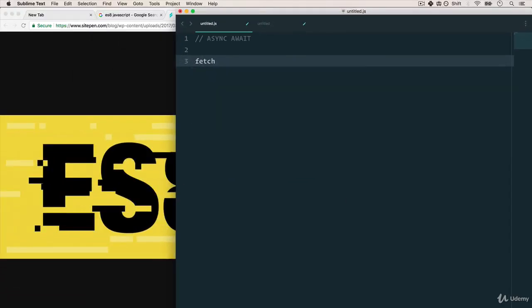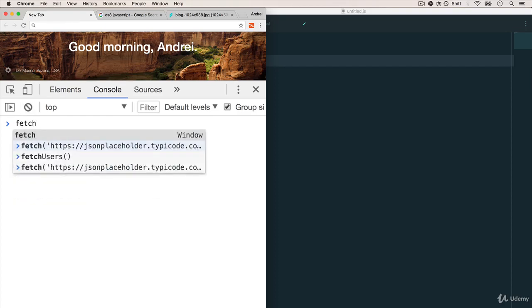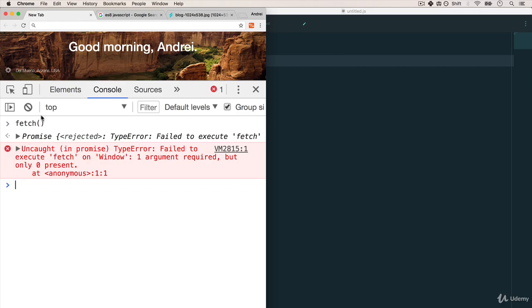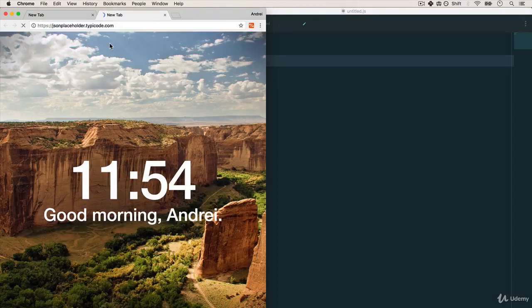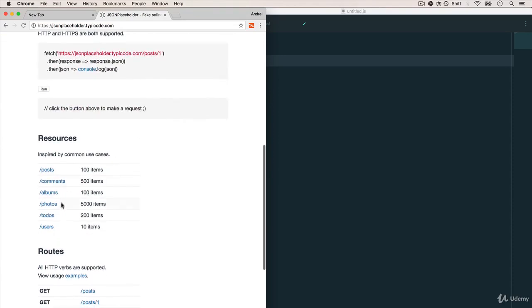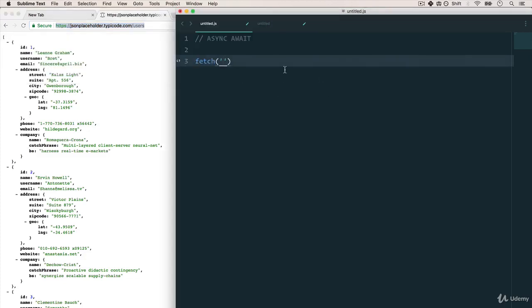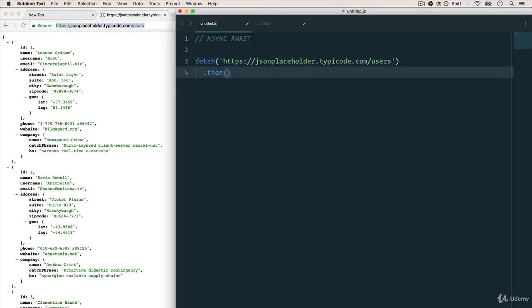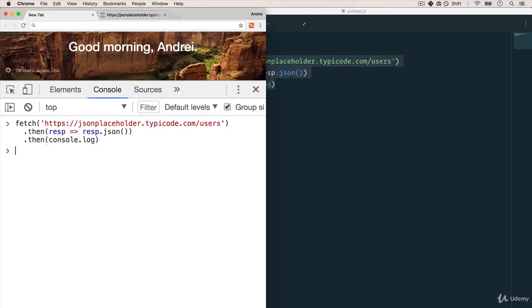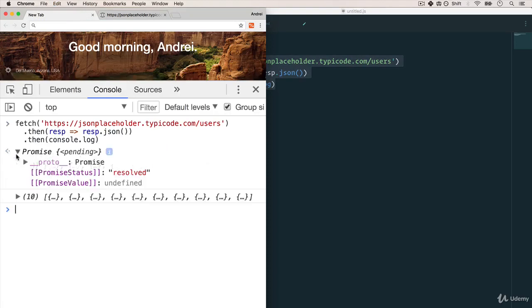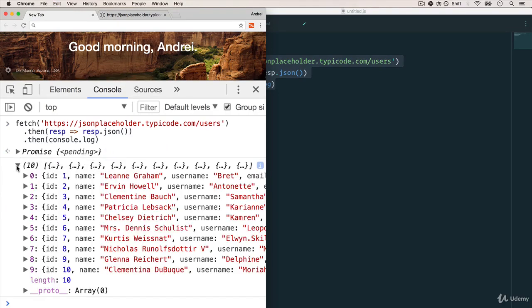If we use our fetch function, and again, if you remember, fetch function, that's a promise. You see that we get a promise. So with the fetch function, if we use our favorite API resource, JSON placeholder, let's grab the users here. So this users endpoint, if we want to fetch something, we did return a promise, so we would do a .then response. We would have to run it through JSON, and then finally .then console.log the response or the data that we get. So again, if I copy and paste this into our console, I get a promise that's pending initially, then it gets resolved, and I get my users.